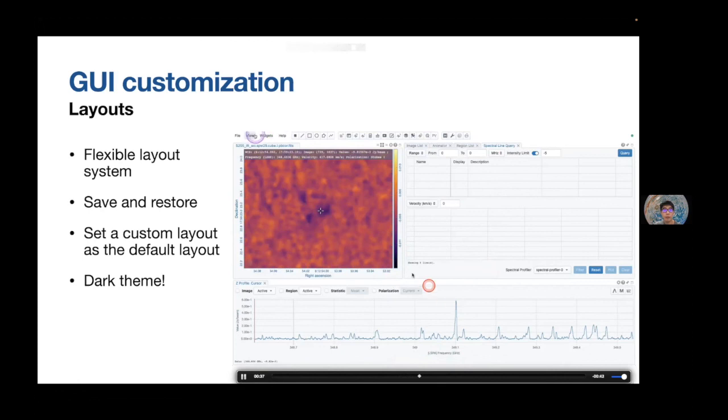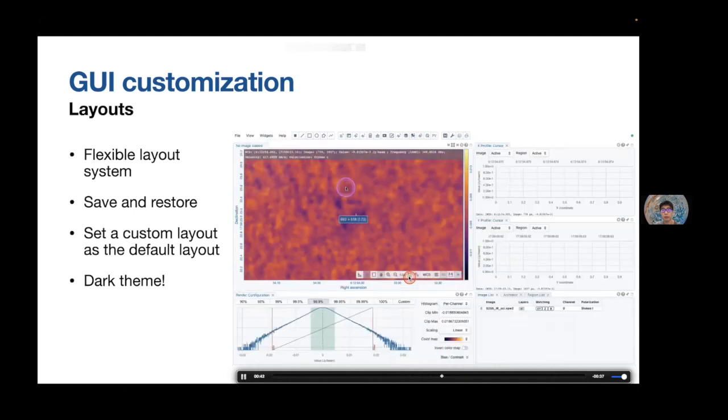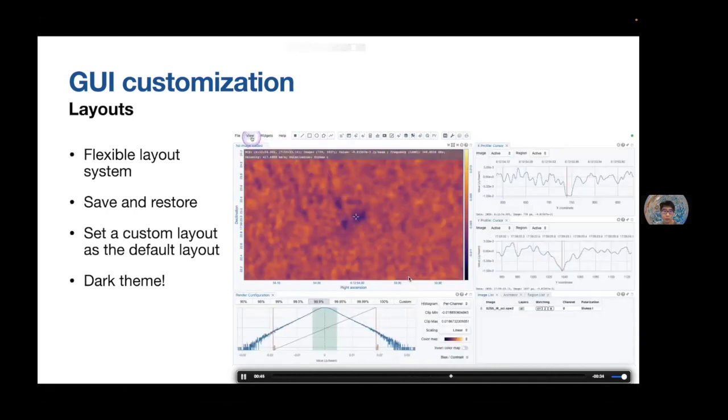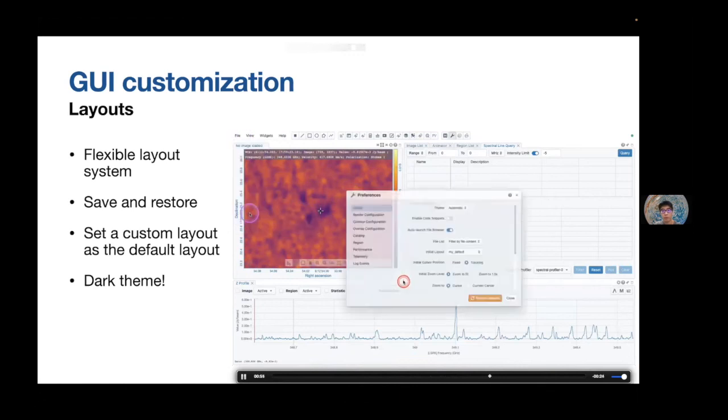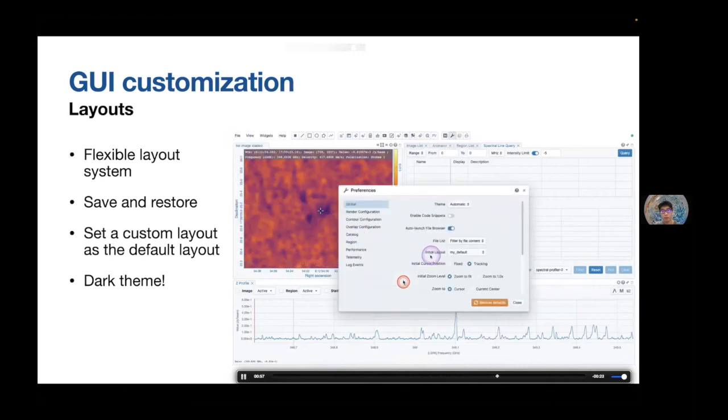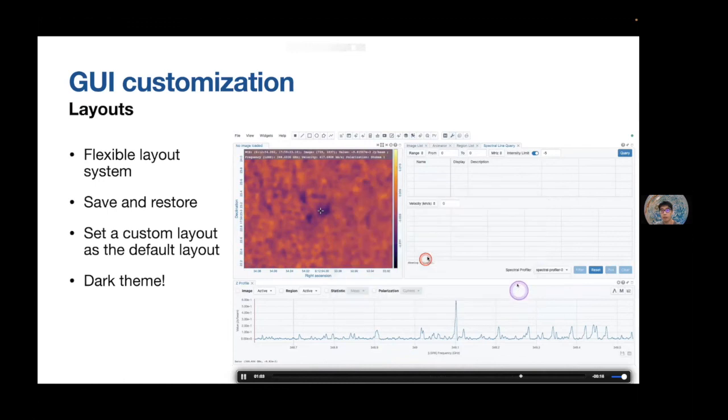And you can use the menu here to switch to different predefined or your saved layouts quickly. Say I just switch to my default and also switch back to the line ID. And if you really want this custom layout to be your own default next time you use CARTA, you can use the preference menu and just set that line ID layout as your own default.